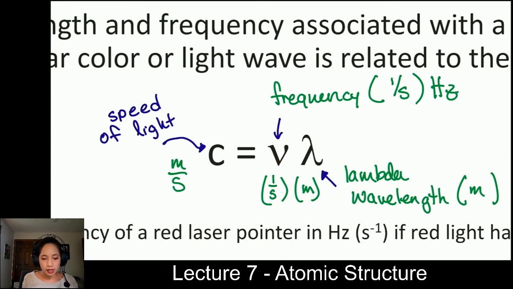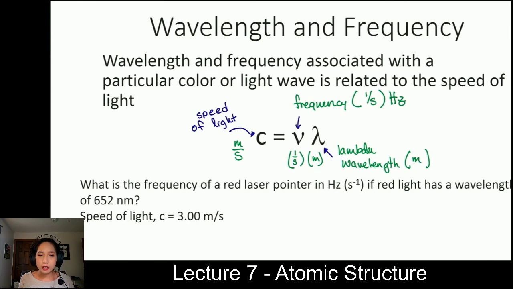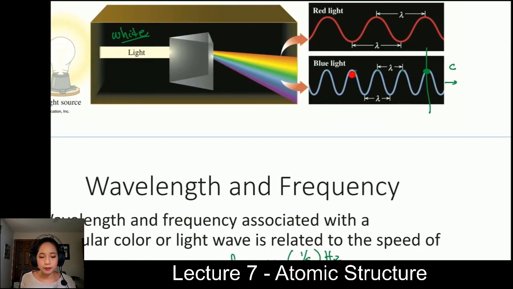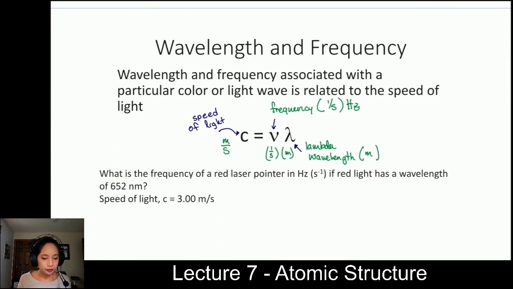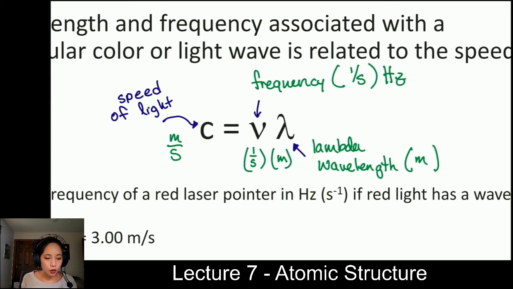When we multiply frequency and wavelength together, we get the unit of meters per second, which is velocity. So that is how wavelength, essentially the distance between two crests, and how many crests pass a certain point in space while that wave is moving at the speed of light, are related to one another. Essentially, if you have a really short wavelength, frequency will be very, very large in order to make up the speed of light. If you have a longer wavelength, then frequency will be less, because remember, the speed of light is a constant.